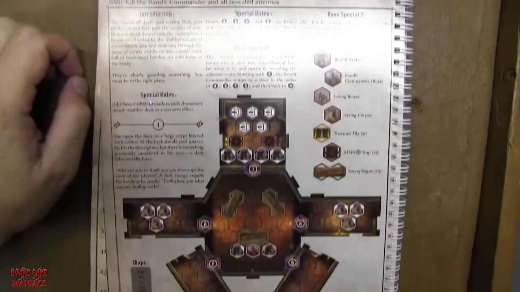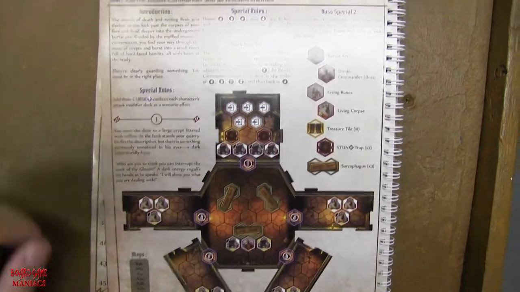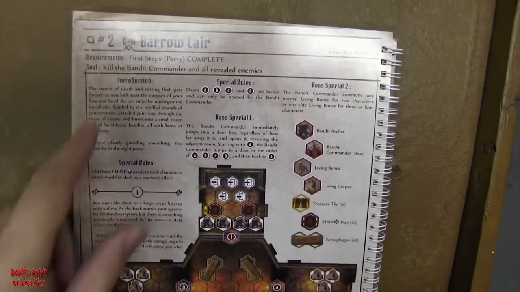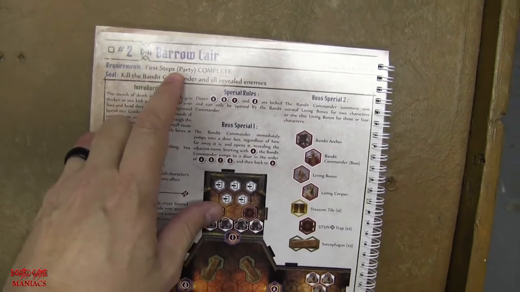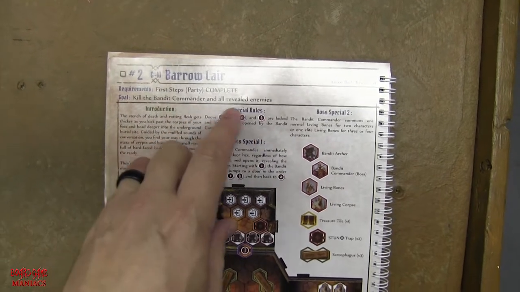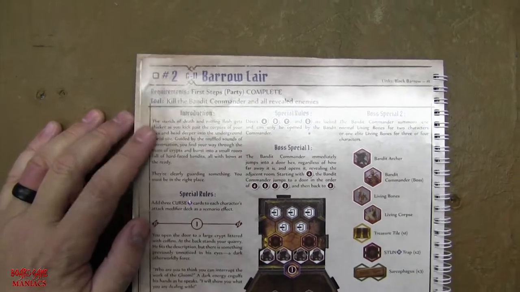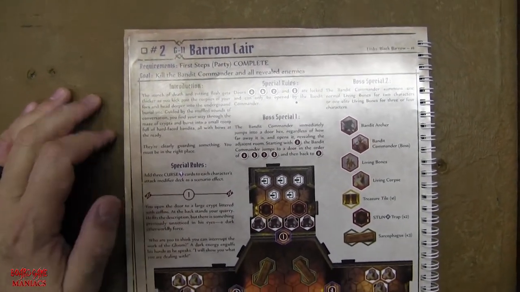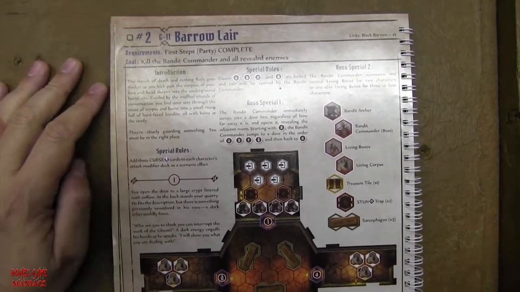Here you're looking at the map that is in the book, so if you got this game and you don't want spoilers, don't look in the book. Well, the spoiler is, if you're playing, you'd have to look at it anyway. Exactly. So this is number two, the Barrow's Lair. Requirement: the first step, which we did complete, barely. Goal: kill the bandit commander and all revealed enemies. I'm not going to read the introduction, except to tell you that each of our heroes starts the quest with three curse cards in our attack modifier deck.